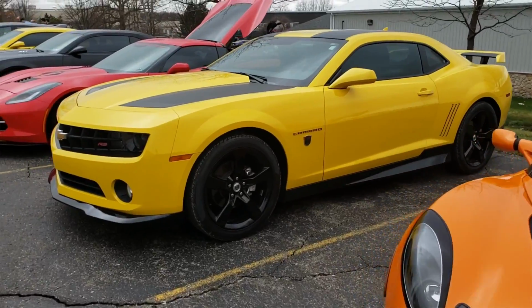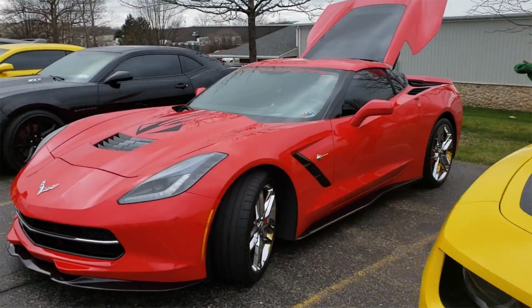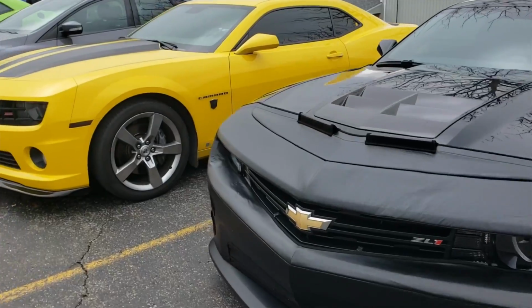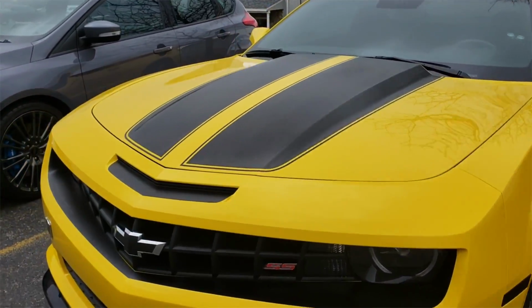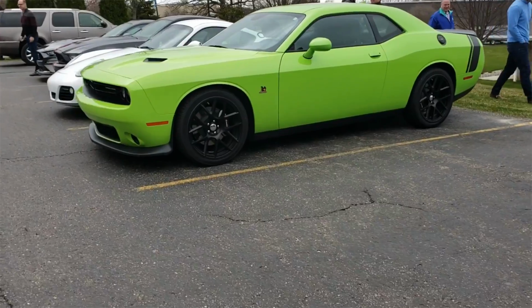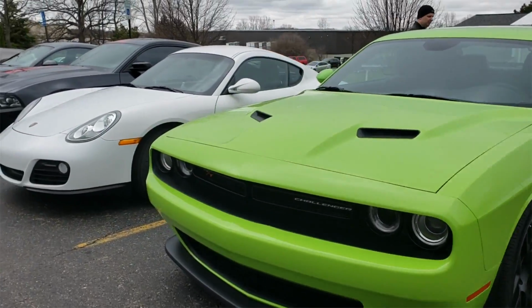Man, being in this place is literally like being in Car Guy's Candyland. It really is. For the most part, this is the only time I can go to a show and the cars are better on the exterior than what you see in most car shows on the interior. Yeah, fact of the matter is, every car here, with very few exceptions, should be in somebody's museum, or someone should be very proud of it. Yeah, all day long.